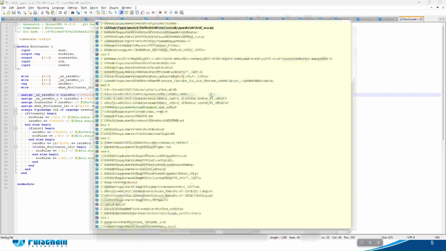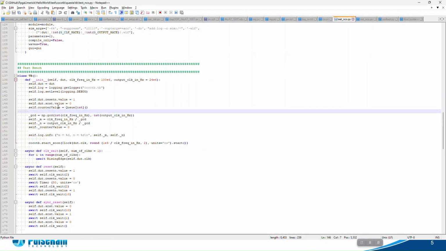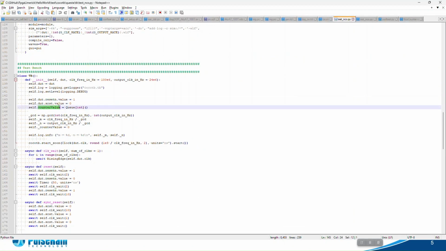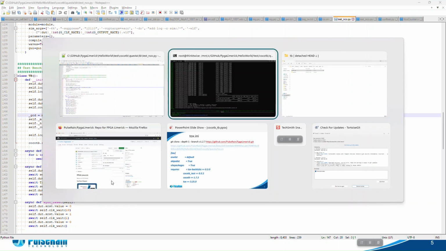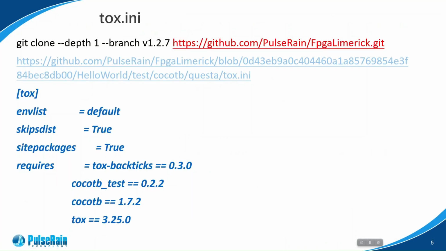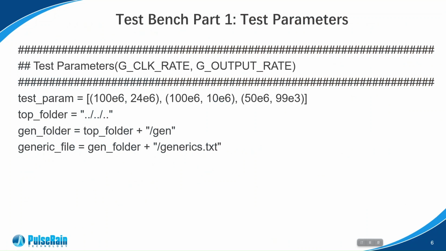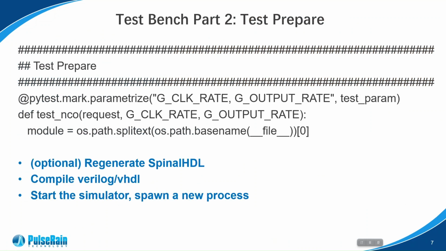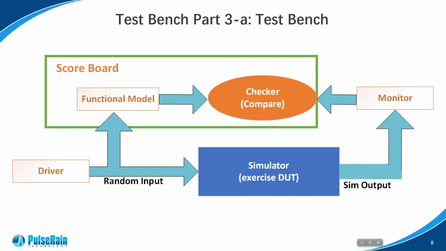So we will need to set them up. And as we mentioned in the previous episodes, by the way, this is our test parameter, test prepare, and this is our test bench.